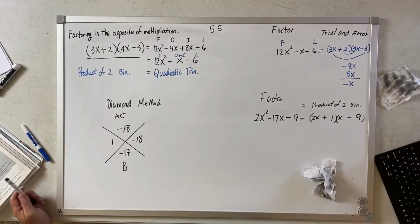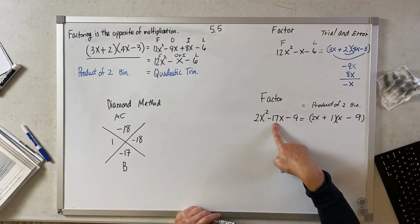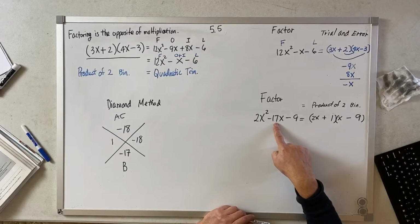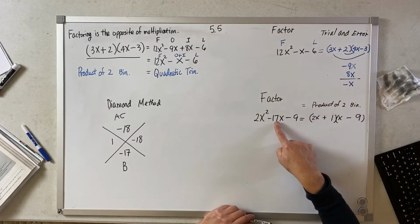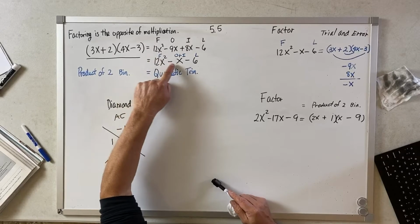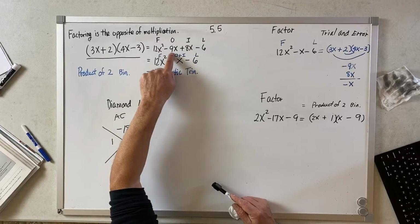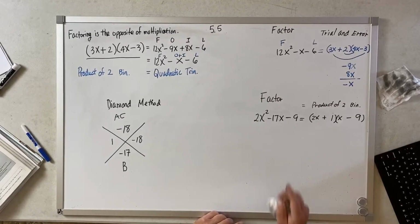Now, I am gonna come back to this. Don't forget, this negative 17 came from outer plus inner, okay? So this was two numbers. Don't forget, this negative 17 is outer plus inner. That was the middle term. The middle term is outer plus inner. If you go back up here to my left, you see this negative x? Negative x is negative 9x plus 8x. So this middle term is always outer and inner, two terms. Okay, don't forget that.